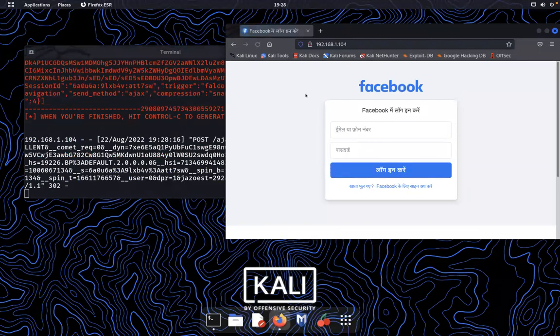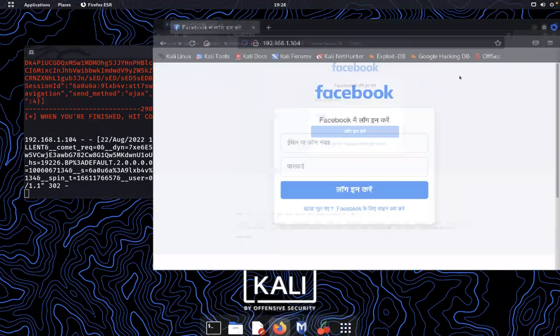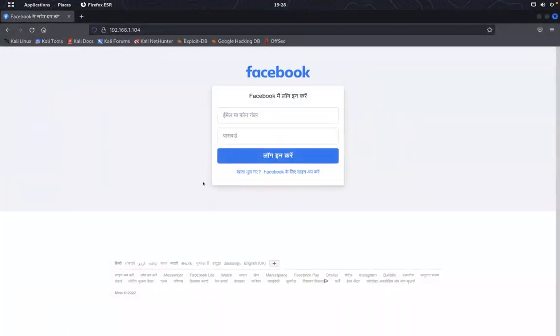Right. So I just entered that IP address, and it has opened this web page, which looks exactly like Facebook's web page, right? I could enter some information here, like I would write FireShark, and I'll enter a password here. Let's say I've entered a password and I click login.